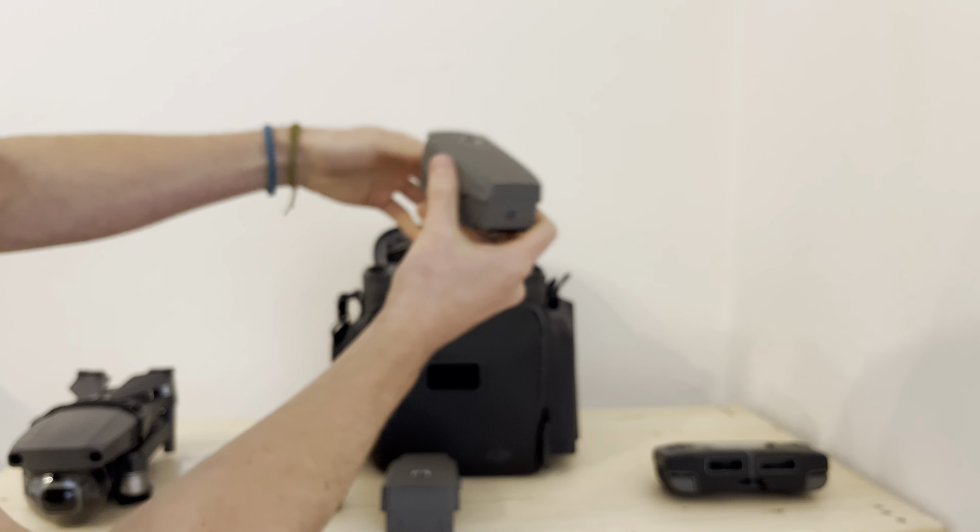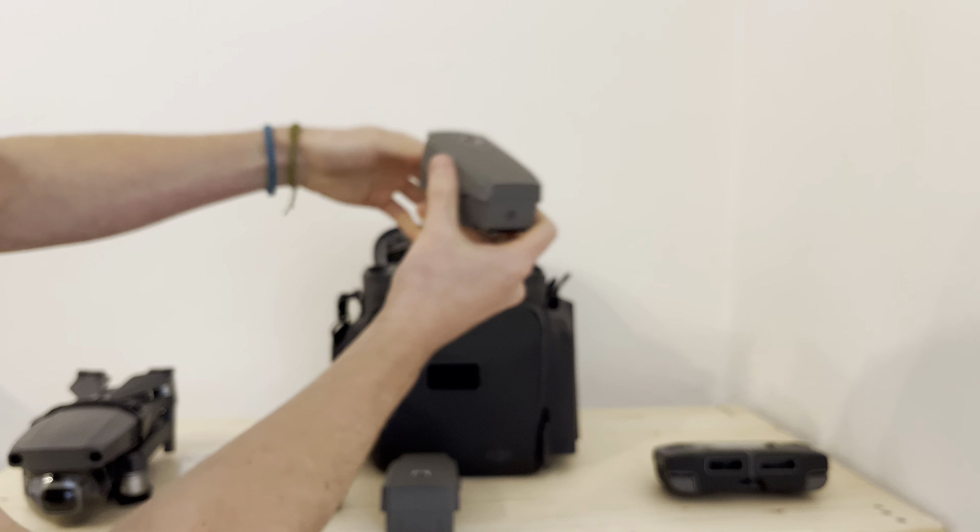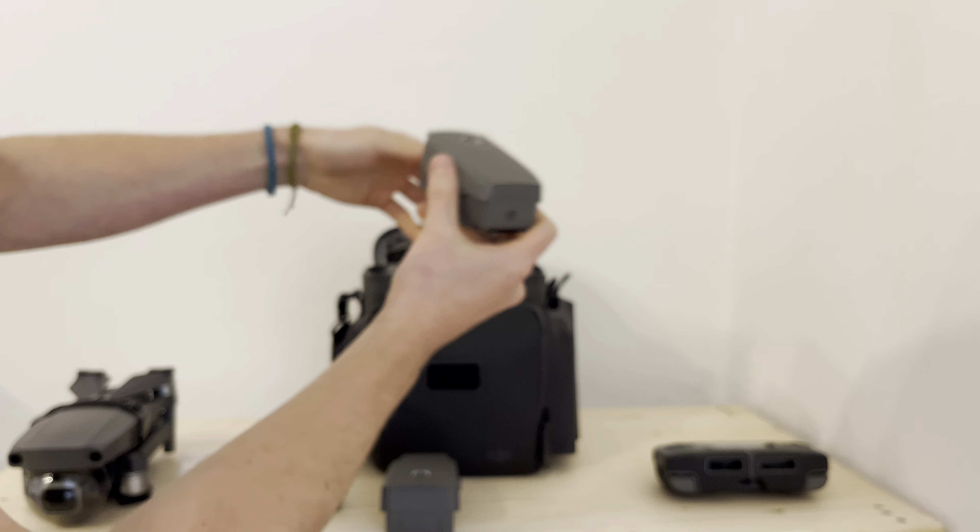Then we come to the main part — it is the DJI Mavic 2. We've still got a second and a third battery. They are the smart batteries, really cool. When they are fully charged and not in use, after a while they will start discharging themselves so that they stay at the optimum charge for keeping them long-lasting.